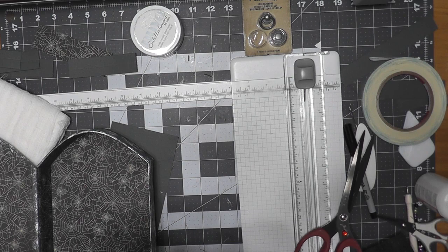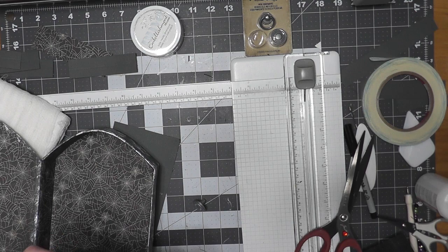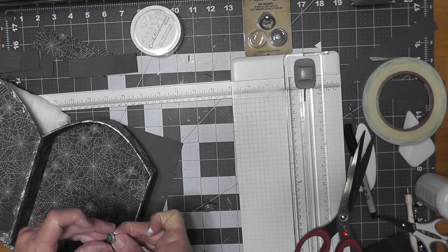Once you have all the embellishment mousse on all the cardstock areas of the tombstone box, you can go ahead and put the Tim Holtz knob back on the side. This is just a place to attach the charms and the fixed part of the chain that will be the closure. I needed it larger on the side like this to hold the different elements that I want to add. So go ahead and put the screw in through the hole from the inside, and I'm just playing around with this little piece that comes with it to make sure I've got it going the right direction.